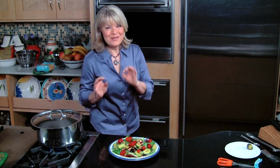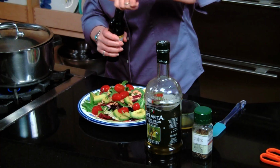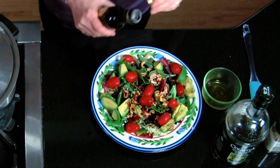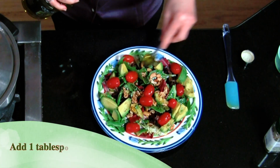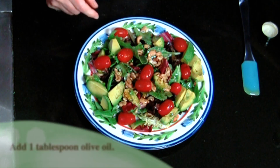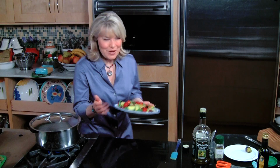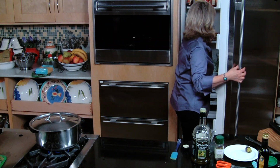Now I'm very excited to share this great dressing with you. I just drizzle the balsamic on first, about a half of a teaspoon or a teaspoon. If you like balsamic, use more. If you don't, use less. Then olive oil. That is the entire dressing. That's it. Beautifully done up. I'm going to put that in the refrigerator to keep nice and cool.